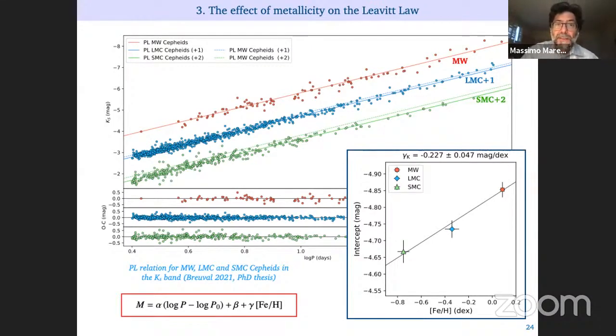On the other hand, you have two other galaxies in your study, the two Magellanic Clouds, that provide points which have good leverage in metallicity. Have you considered adding other galaxies to improve the precision on one side, measuring the metallicity term, but also on the other side, fitting the slope of the PL relation? Yes, there are some geometrical factors, but they are much less than the one that you can have for individual stars in the Milky Way.